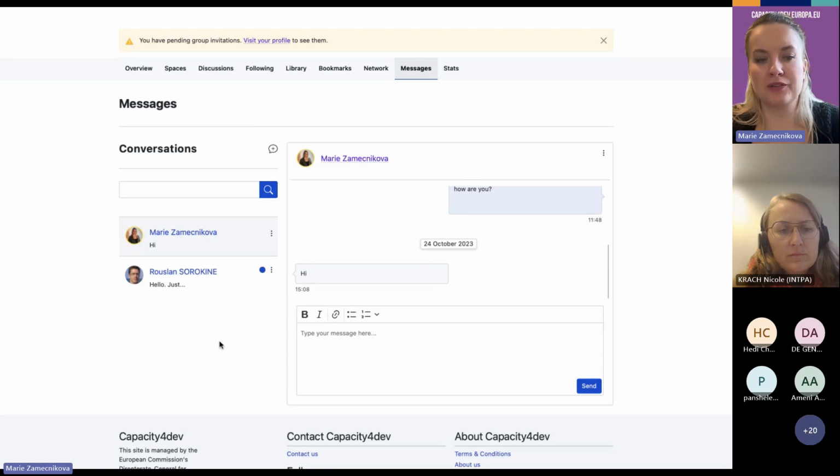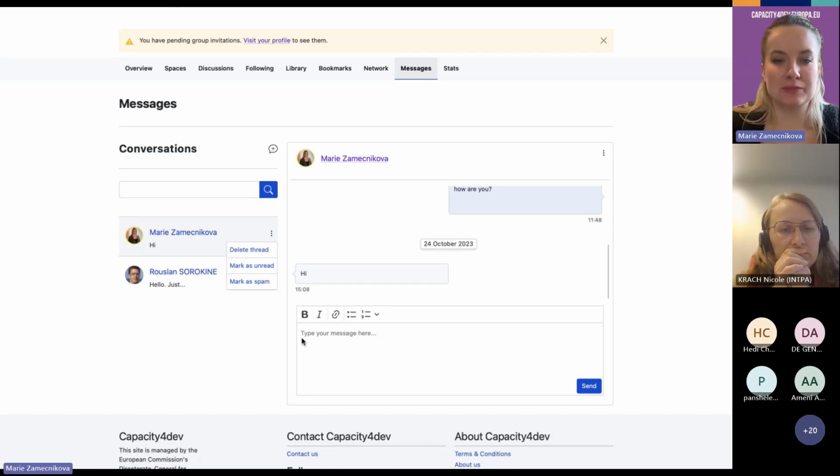However, since October, what is new is that if you click on the person who wrote to you, so here you can see that I wrote to myself from another profile. But let's say that it's another user. Here, when you click on the three dots, you can see mark as spam.